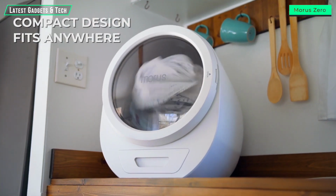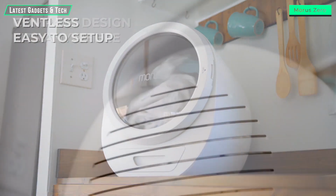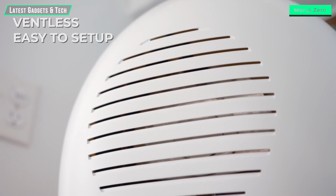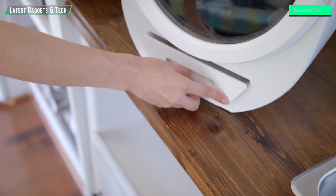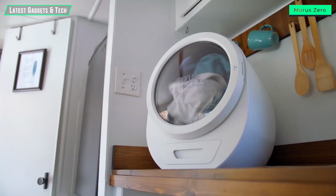Its compact body makes it easy to move around, and because it's ventless, there's no need for complicated pipe setups or installation. And when the detachable tank is full, you just remove it, dump the water, and it's good to go. It is so handy.